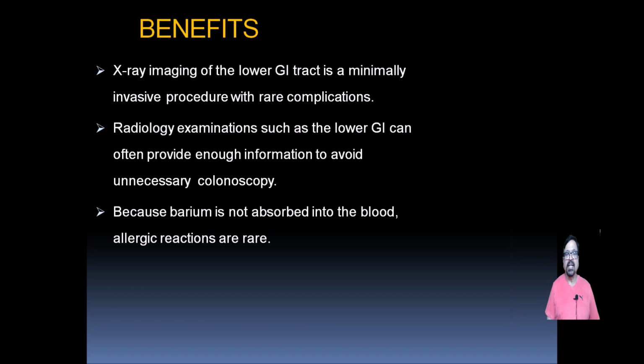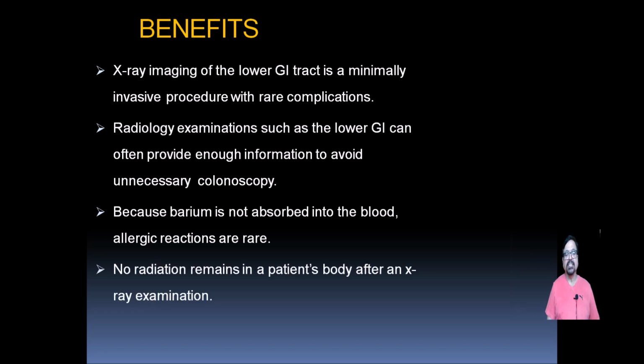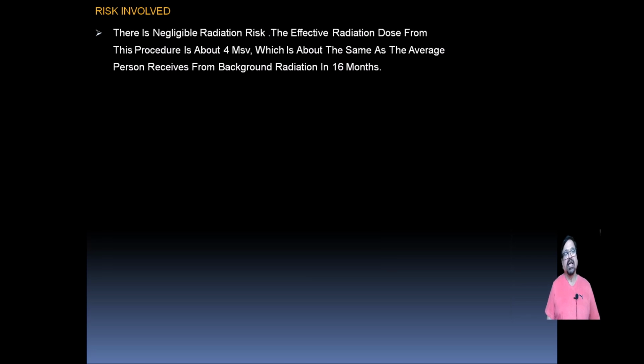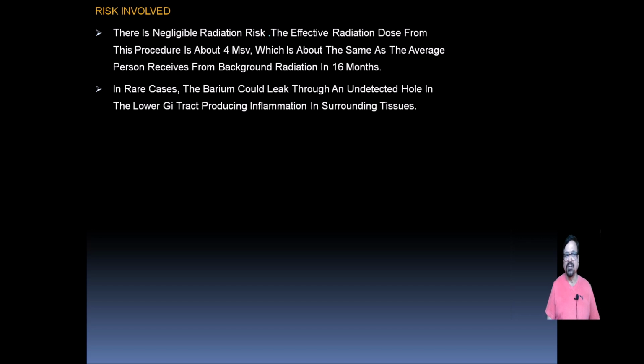So it is a very important indication before colonoscopy and to take the hints from the barium enema of the colon. Now, because barium is not absorbed into the blood, allergic reactions are rare and no radiation remains in the patient's body after the X-ray examinations are over. Now, these are the few things which we must know. Is it that barium examination is free of risk? Yes, barium is inert. However, the procedure can have certain disadvantages. Now, there is a negligible radiation risk.